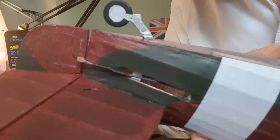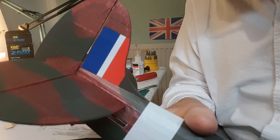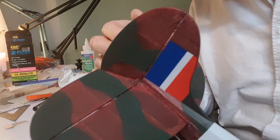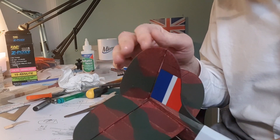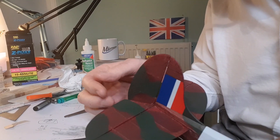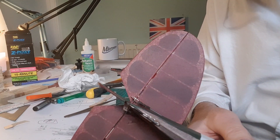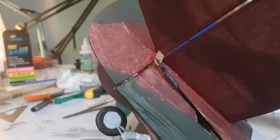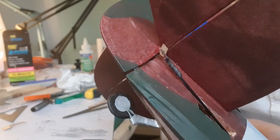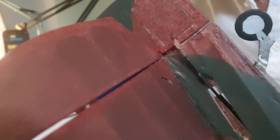On the back end I've just cut a couple of big slots out to take the pushrods straight through to the control horns. I'll tissue them up and paint them a little bit. The slots are a bit smaller on this model — when it was free-flight the control surfaces were hinged, but one of the hinges was a very fine copper strip to hold them in place. All I've done is break the copper and the control surfaces are hinged. I'm going to do rudder and elevator — since the control surfaces are already hinged it doesn't have a horn, but I'm hoping rudder will be enough to turn it. Just a little hook to clip in and heat shrink to hold it all together.